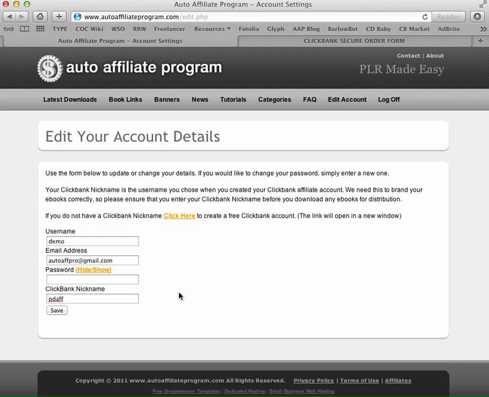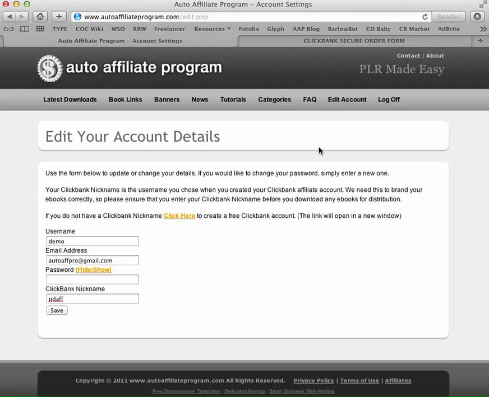It's also worth saying, I know that some people join this program without paying at all. So if you're one of the people that have done that, you found a link to the registration page, which I do know people share. Our system checks to make sure that you are a paying member, and if you're not, it will take your ClickBank nickname out of this. So if you are trying to promote this system without being a paid subscriber, it won't get you anywhere. All you'll actually be doing is promoting our default account. So thank you for your promotional efforts, because you'll be putting money in our pockets, but please do stop doing that. If you want to promote this system, make sure you are a paid subscriber.